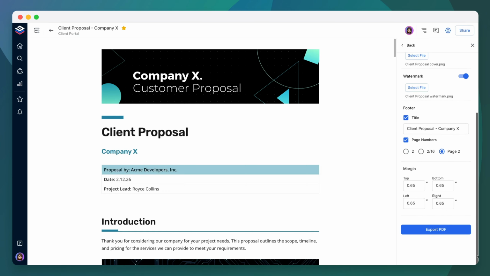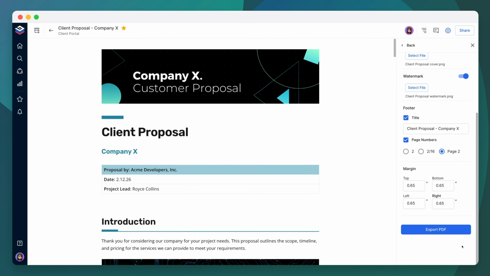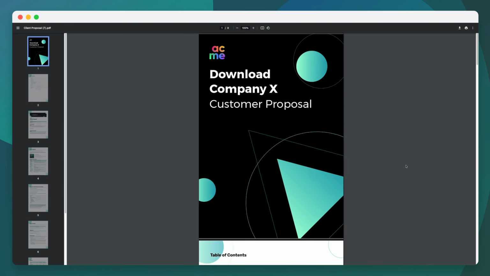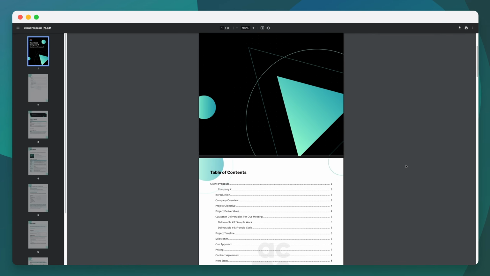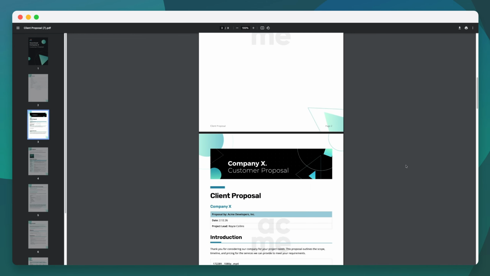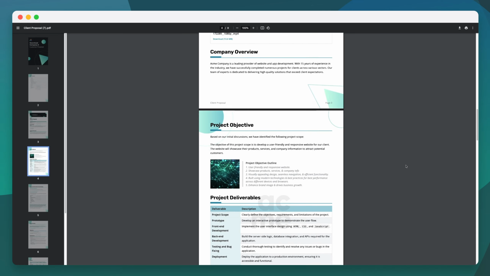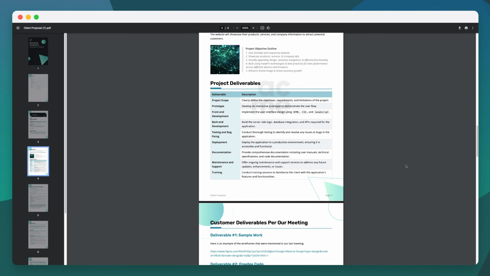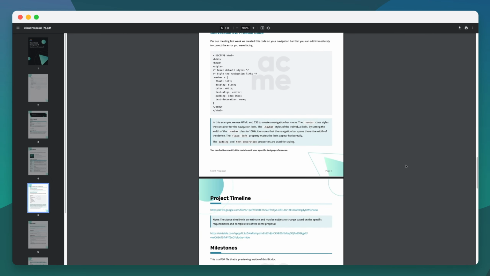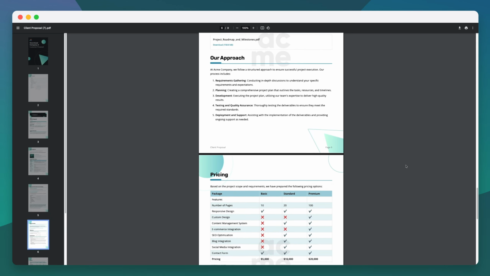In addition, you can further adjust any margins you need to depending on your heading and background design. Once you're done, click on Export, and you'll see your beautiful Bit document transform into a stunning PDF. It's important to note that some interactive elements and rich media that you can see inside of your Bit document aren't able to be viewed in PDFs, as PDFs lack that interactivity that you get with Bit's web-based documents. We've done the very best we can to work within PDF constraints to provide you with a stunning output. For more tips and tricks for exporting to PDF, visit our Help Center.